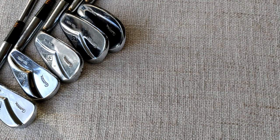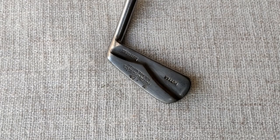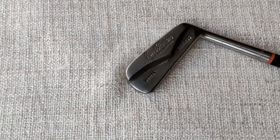I think that covers the irons then. We'll have a look at the putter next. I have featured this one before as well. This is a Norrie Thompson putter.